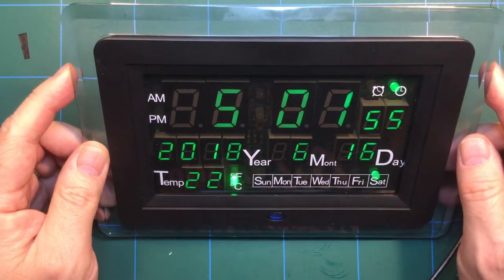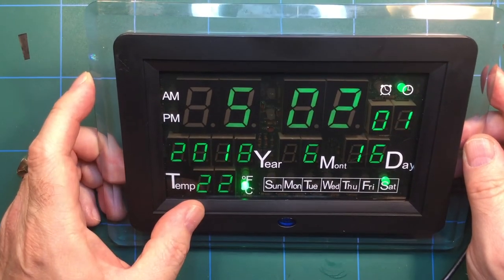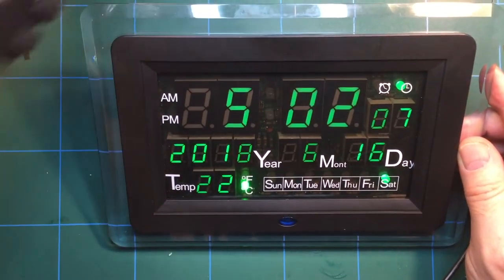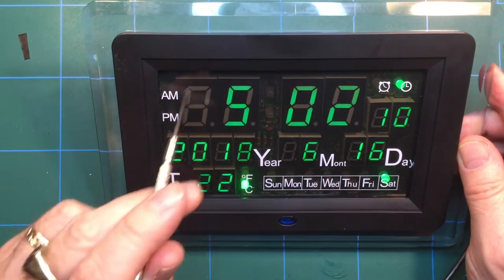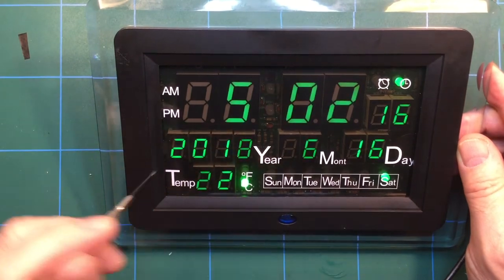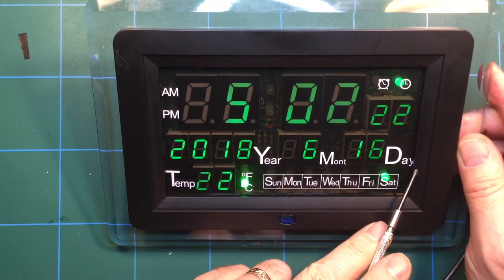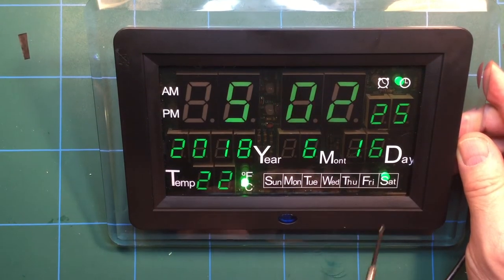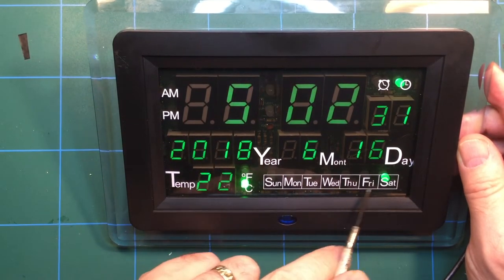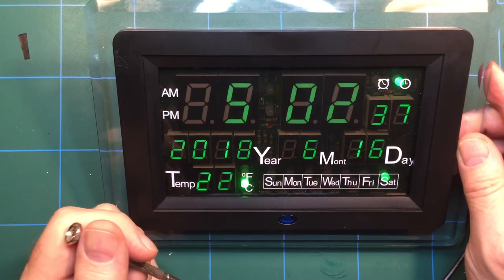So what does it do? Well, it's got an alarm on it. It's showing the temperature. I don't know how accurate that is. It's probably not that far off, actually, looking at it. Day of the week. The screen printing on the front of the plastic cover is not great, but you can see that the word day is being eaten up partly by the plastic surround. The letters for the day of the week are probably a little bit too large because they're covering up the LED. Not that it really makes any difference.